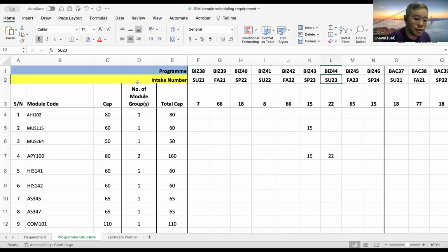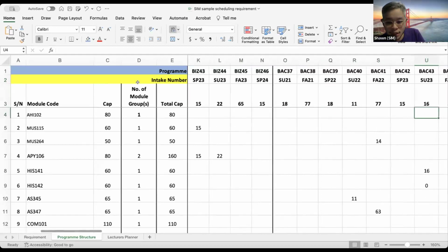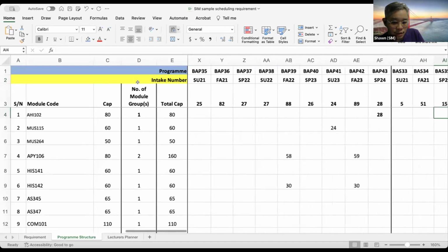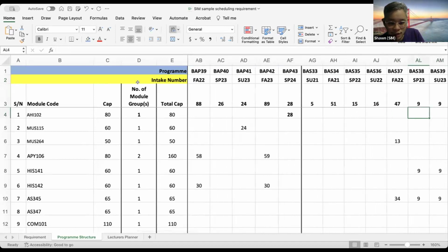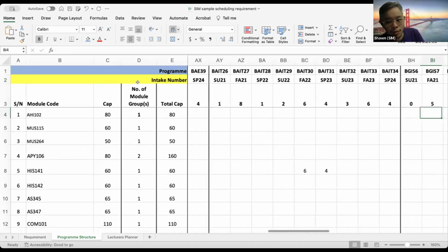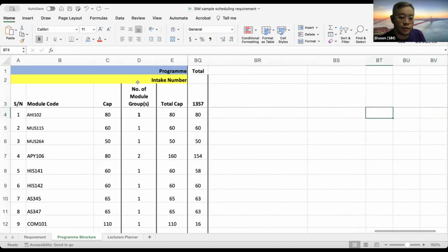And if you look at the subject, we are looking at the capacity, column C, capacity of 80 packs. And then we'll have two groups. In total, we should be able to fit in 160 students. Then if you go right all the way and you look at column 7, you see that the total packs may not equal 160. So we may have like 150 something students, 154.